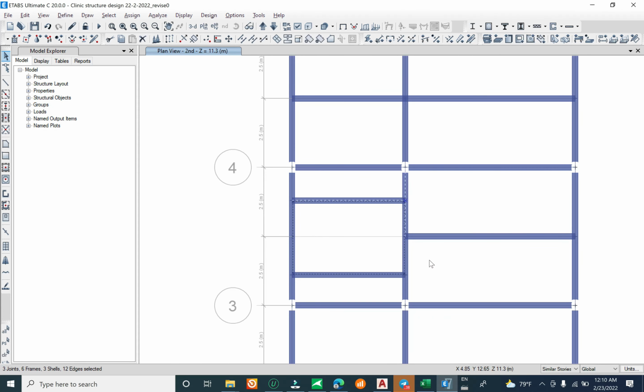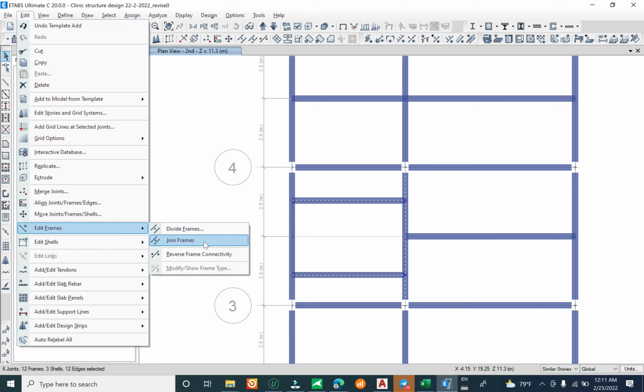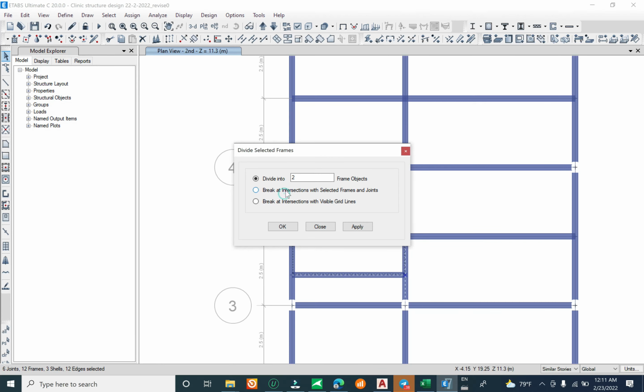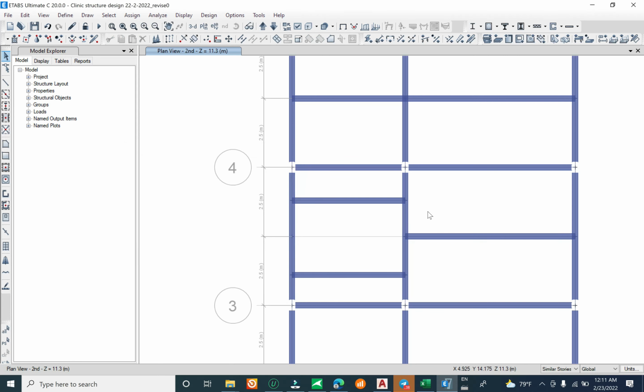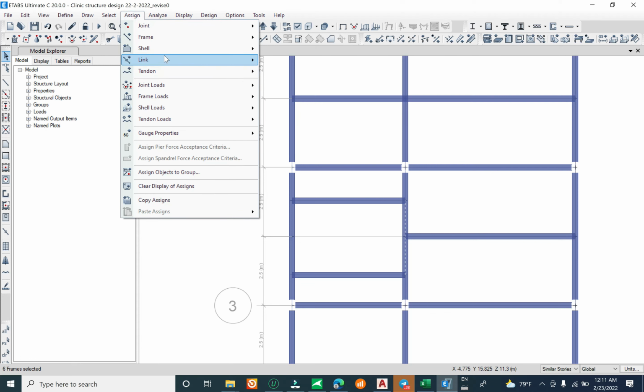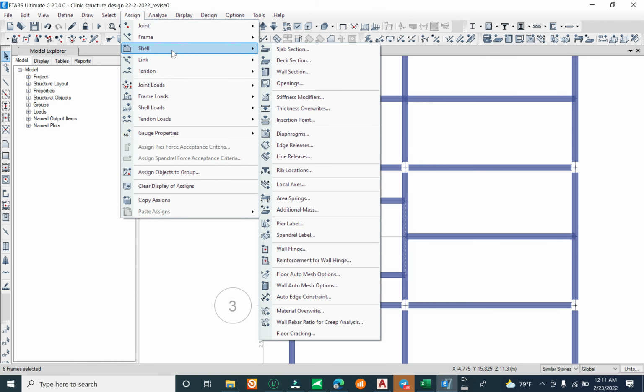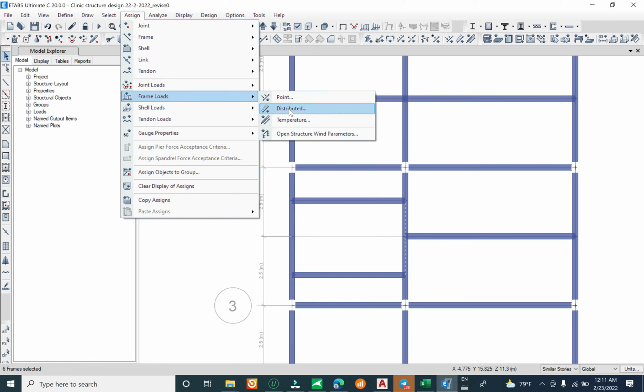Now we have to select it and divide it. You select the command edit frame, divide frame, and divide with the object you select. So this one will be divided. Now you have to select and apply the load of stair in here: assign, frame distributed.